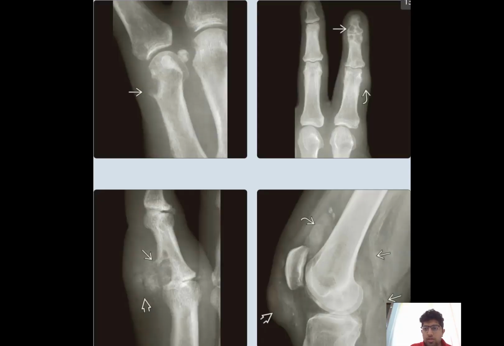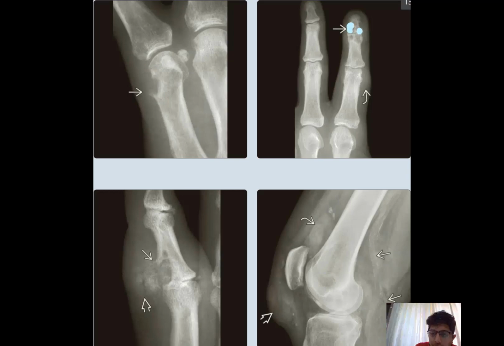In this image again we can see a well defined erosion with an overhanging margin, and also see how classically the cartilage is not involved. The late involvement of the cartilage, or not involvement of the cartilage, is one of the important features in the early stage of gout, along with the juxta-articular erosion with the overhanging margin. And the type of erosion here is a well marginated erosion, like how we see here.